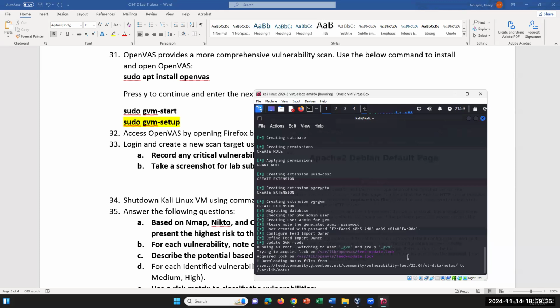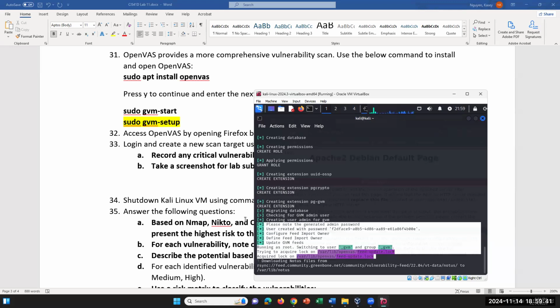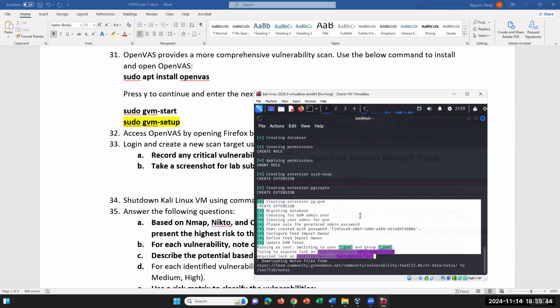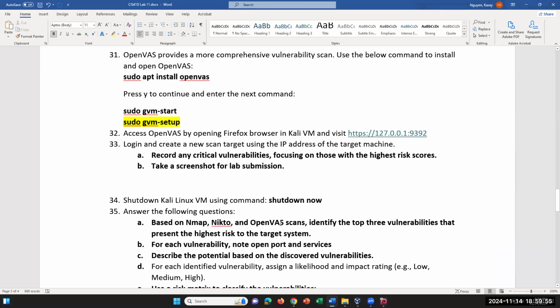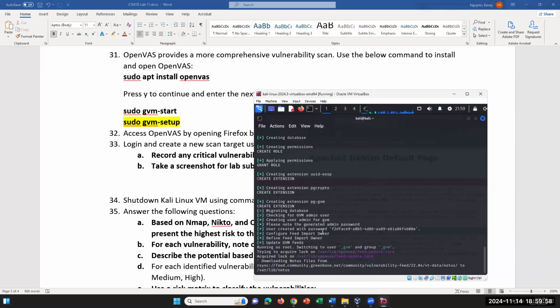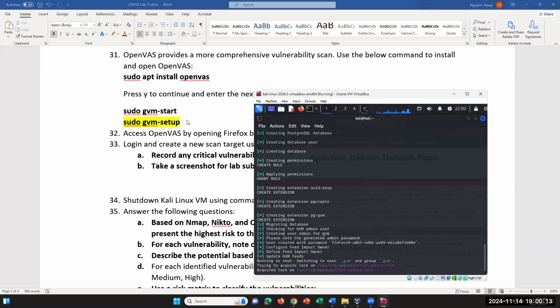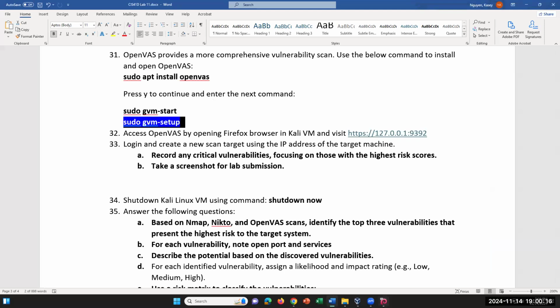And I think you have to, it's going to update the log. So for OpenVAS, we need to run the setup, I guess.